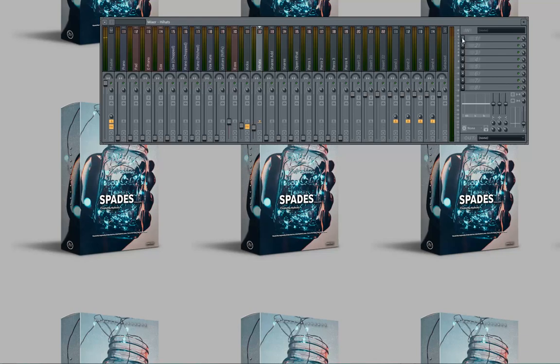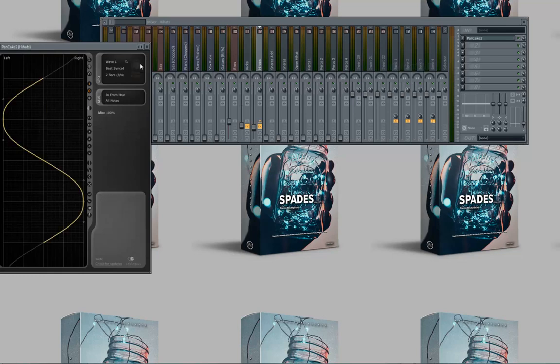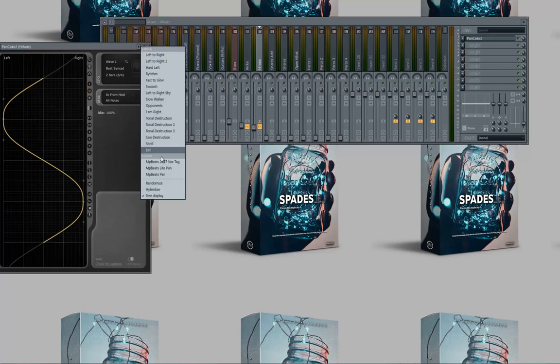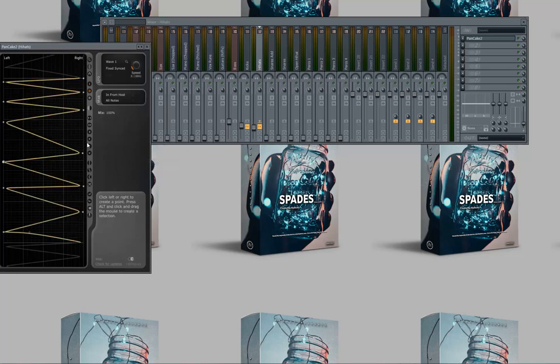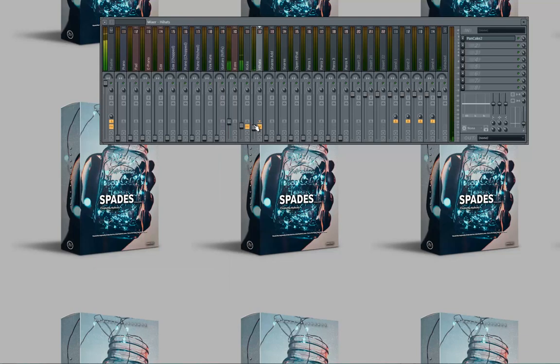So what I like doing with my hi-hats is, I usually pan them left and right. So I use Pancake 2, which is a free plugin. With that one too, I have a preset that I've saved which looks like this. I actually did this one by myself. I chose the preset and I manipulated it and I got this.